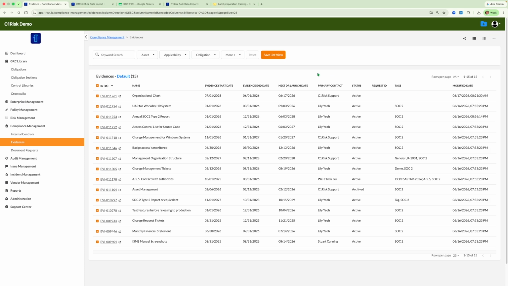Okay, so now you're basically set up, you can start collecting evidence, but what we want to do now is we're going to actually start the building process so that you can actually have a dashboard and track your audit against the regulation that you are being audited against. So we're going to be building internal controls, and we're going to be adding our obligation, the standard or requirement that you're being audited against, and we'll show you that in all of our future trainings.